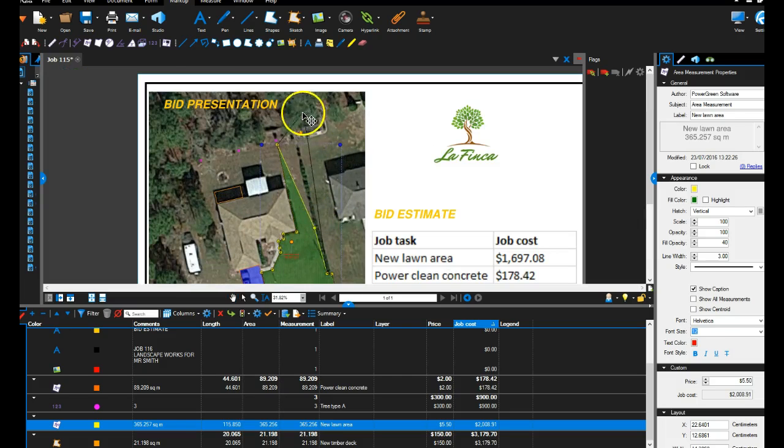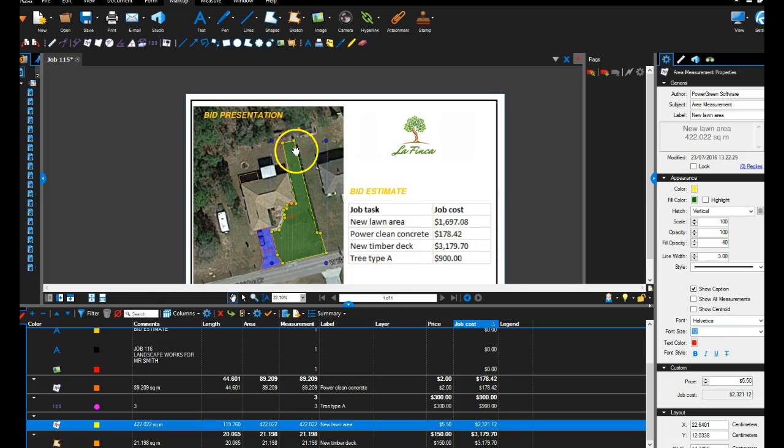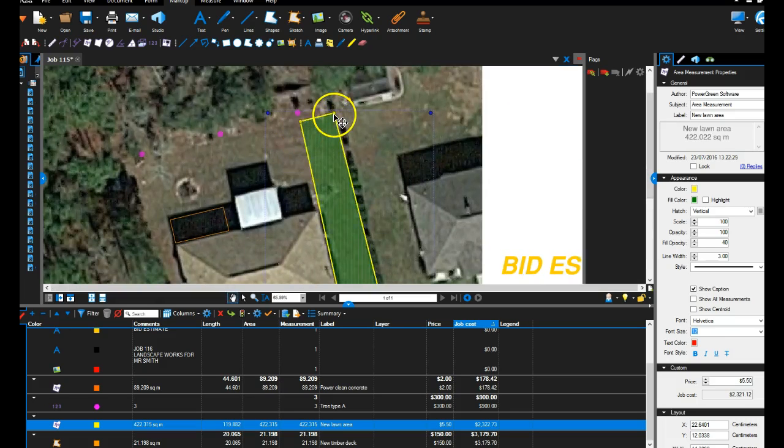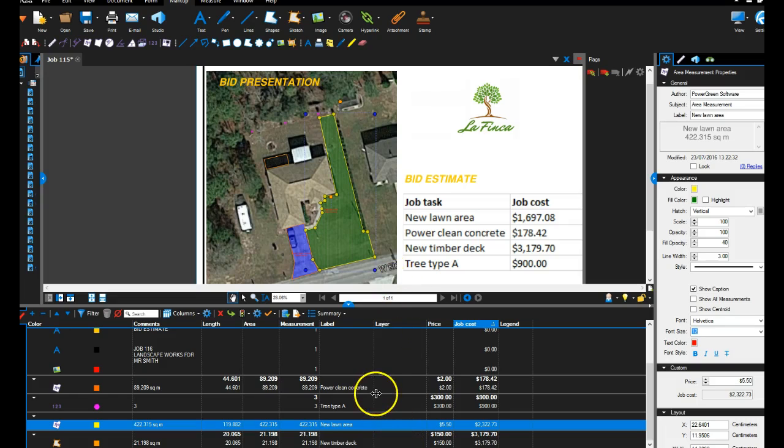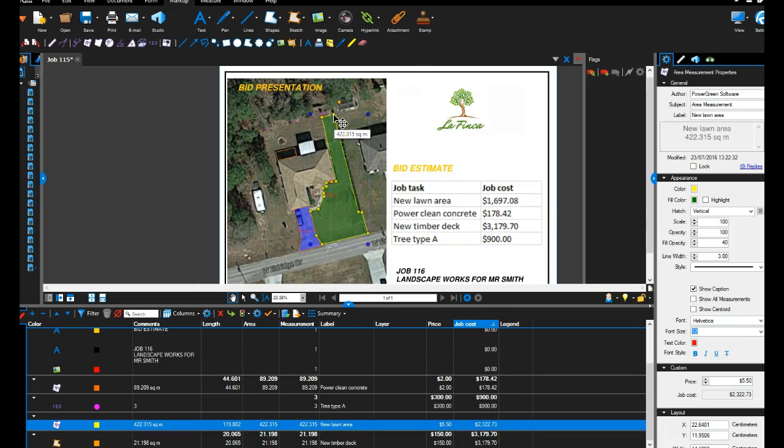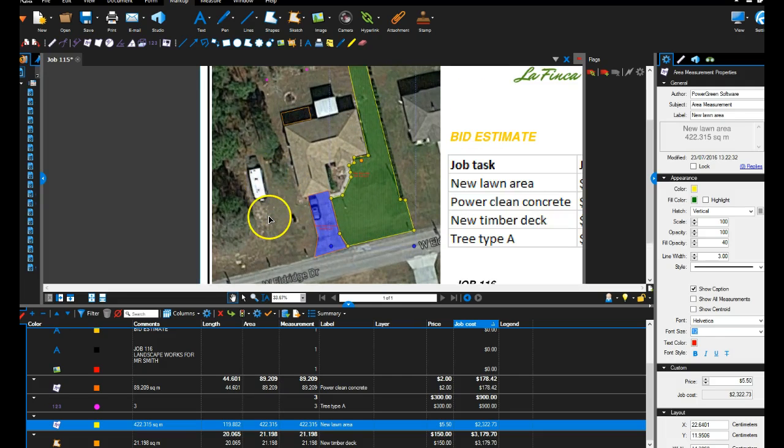And simply by just going back to my Bluebeam and playing around with my images, I can change that. And what that's done is you will see the lawn area now has gone from 1697 up to 2300. And I've done nothing but just move that little shape around. Let's say, oh yeah, I want to actually do some work here as well. I want to do some work here as well.